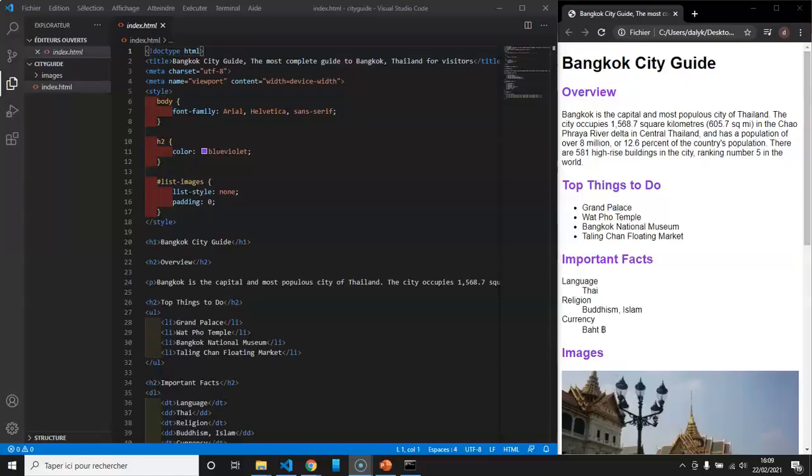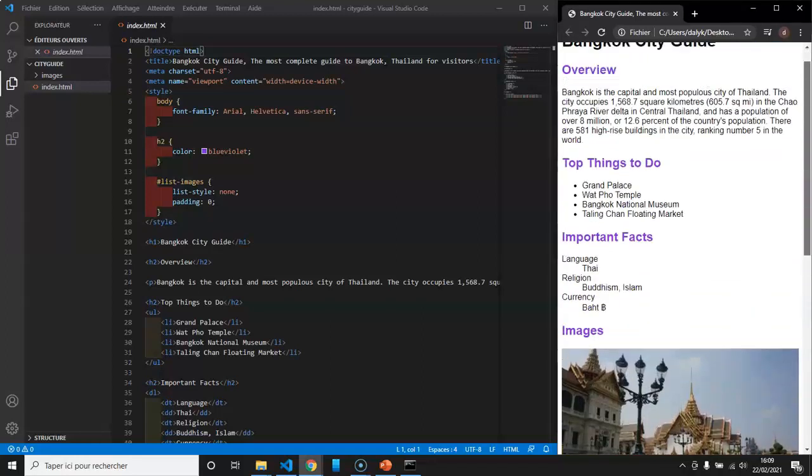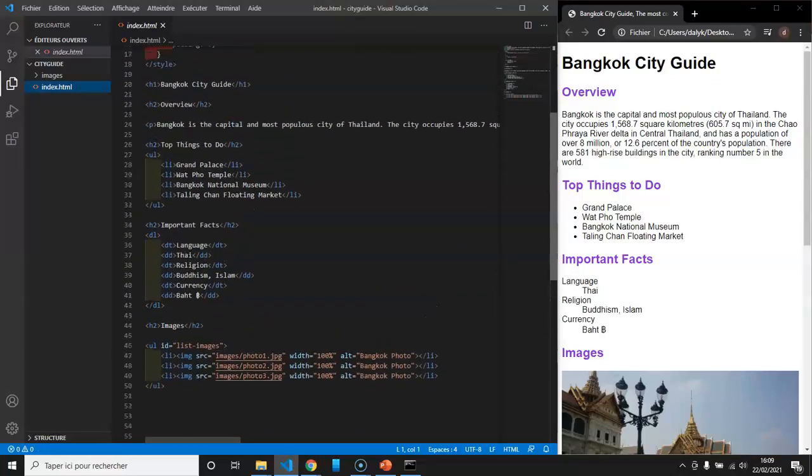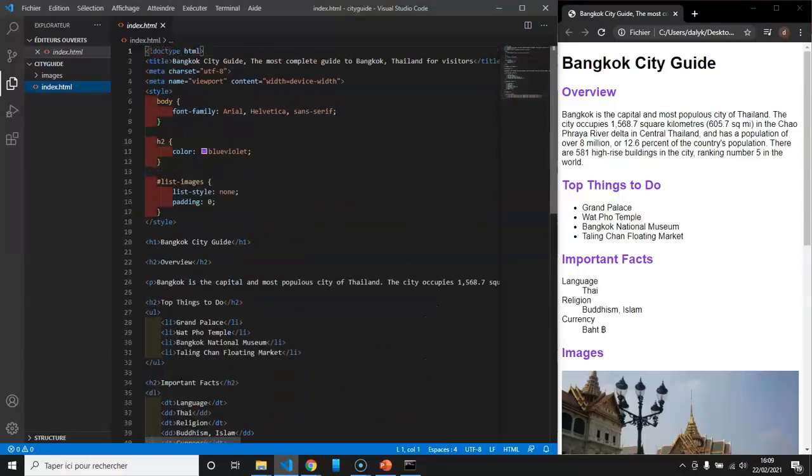So we are on a Bangkok guide page. Very briefly, you can copy it. If you want to pause and copy it, there is just that. I have shared some pictures as well. If you want to pause, no problem. And then we will see how to make our snippets. First of all, we're going to do it for various sites such as google.com and others, and then we will see how to do it more specifically to share our content on social networks.